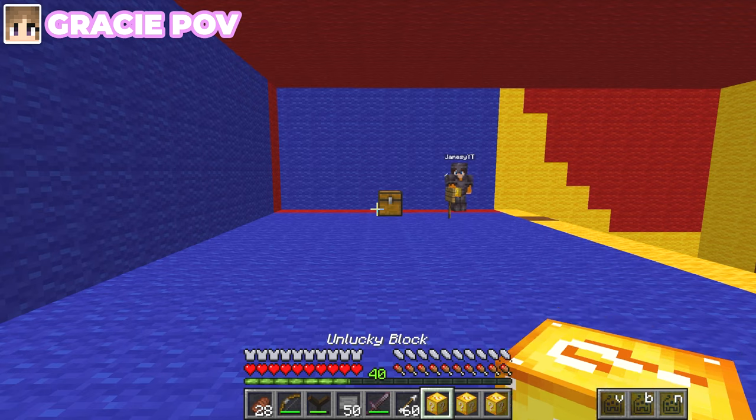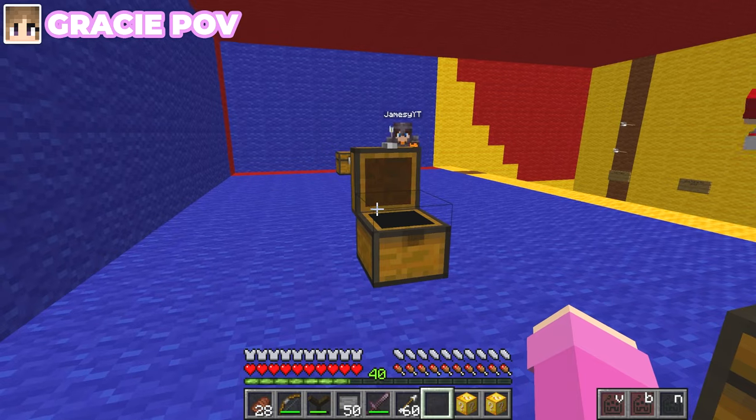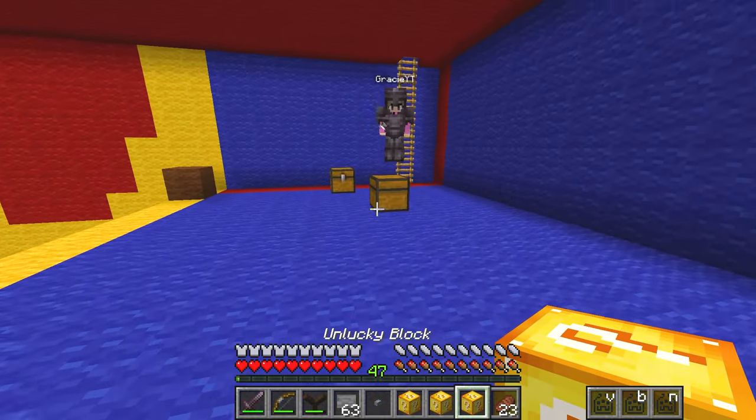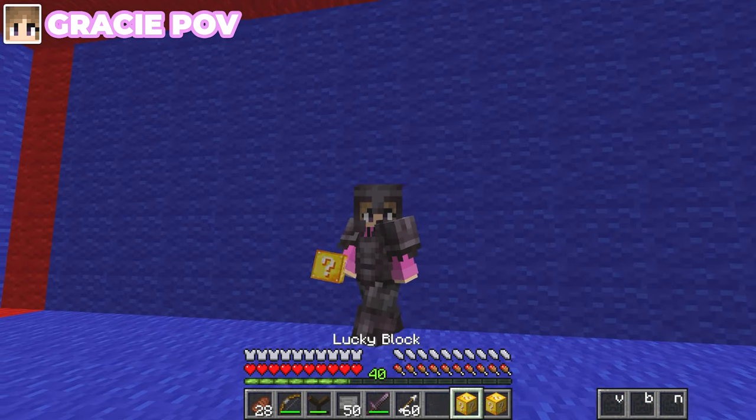Do super unlucky. See what you get from super unlucky. Three, two, one, go. I really hope it's not TNT. Woohoo! That's pretty good. That was super unlucky. Right, I'm going to place mine next to you. Three, two, one. Bruh. Whoa! Okay, well, nice one, I guess.